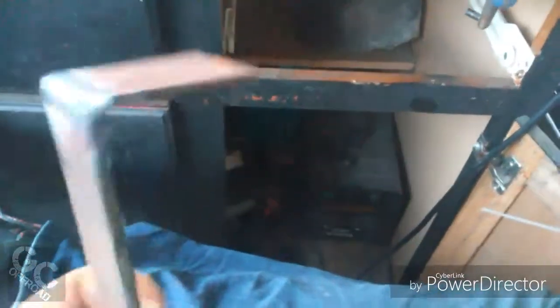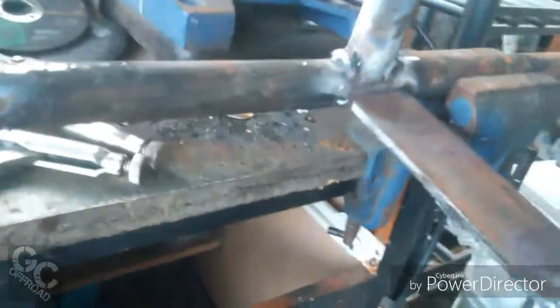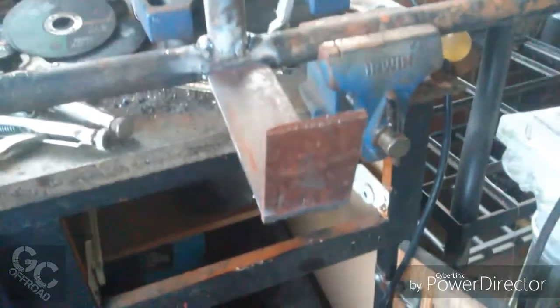Alright guys, now I've just made up some legs that will weld onto the frame to offset it from the back of the hatch. And just weld these up and I'm going to start welding them on.